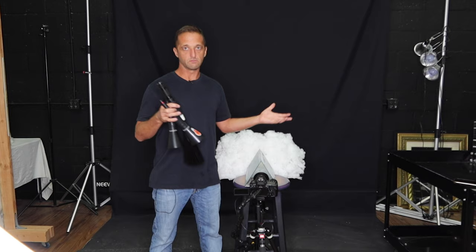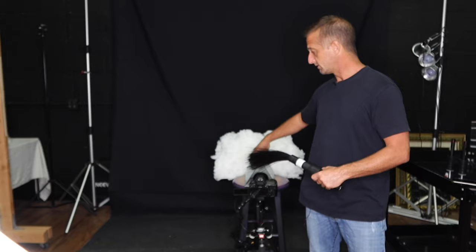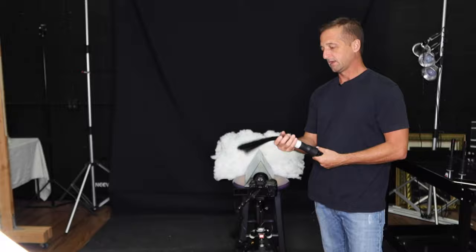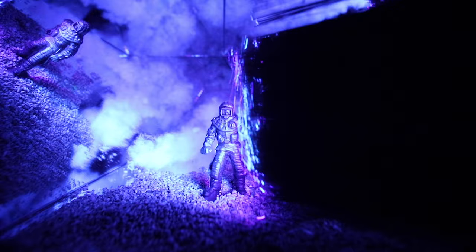It's really a fun project to do. To create this image, the first thing that I'm going to do is add a little front light to the actual figurine inside of the kaleidoscope. So I'm actually going to take the black fiber optic and put it inside of the kaleidoscope just on one side of the lens, so it sits right in front of the figure inside the kaleidoscope.